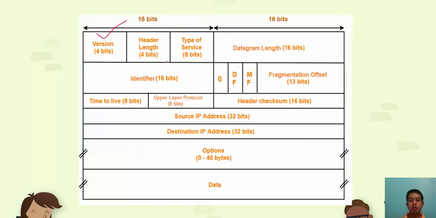Next, we'll discuss the next field, which is known as header length. If you look at the name, header length simply keeps the information about the size of the header. Now why do we require this information? We require this information because the header size is variable. If the header size had been fixed, we would not have required this field. Because the header size is variable, because of the options field, we should know where the data starts. So we have to specify the header length.